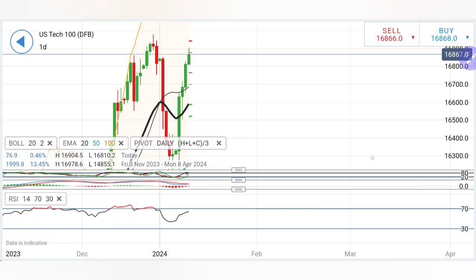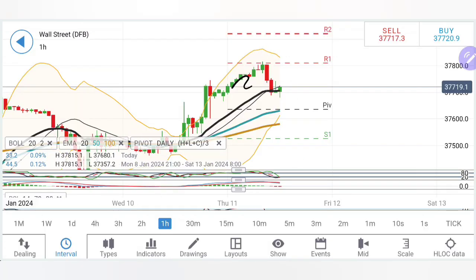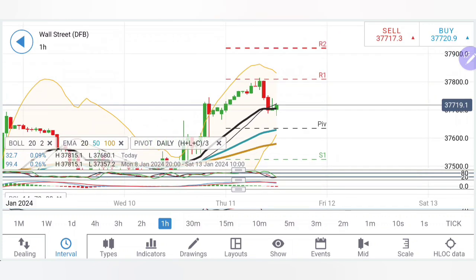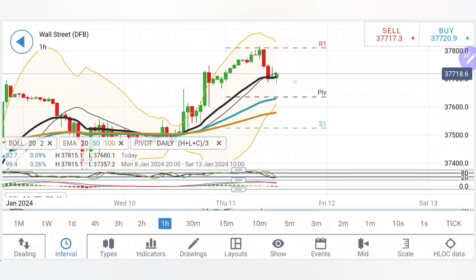Trade accordingly. Now let's have a look at Dow Jones. US30 on the hourly charts is bullish. It has retraced, got the support from the 20 period moving average, and is trying to reverse. If you see US30 trading beyond 33,760 levels, we can buy, but the real bullishness is only about 37,820 levels, beyond which we can expect that it is going to break past 37,920 and 38,000 levels.